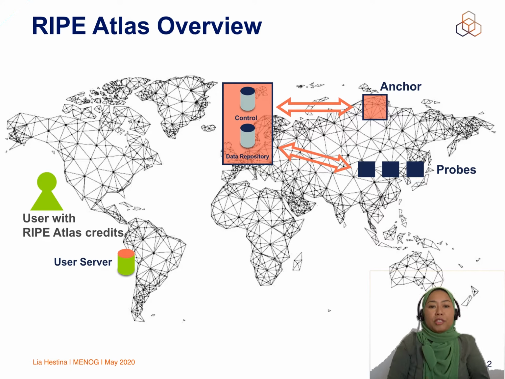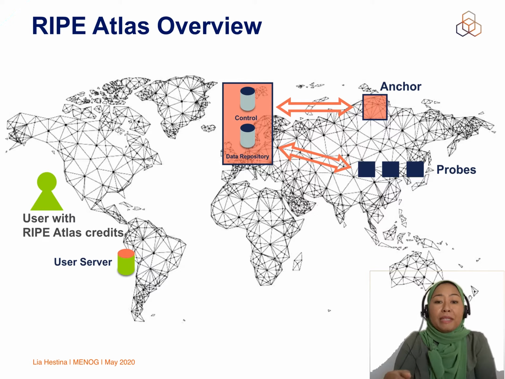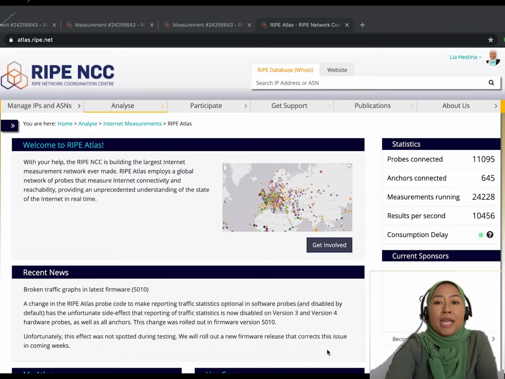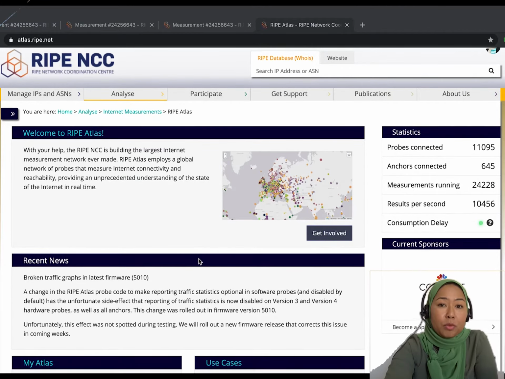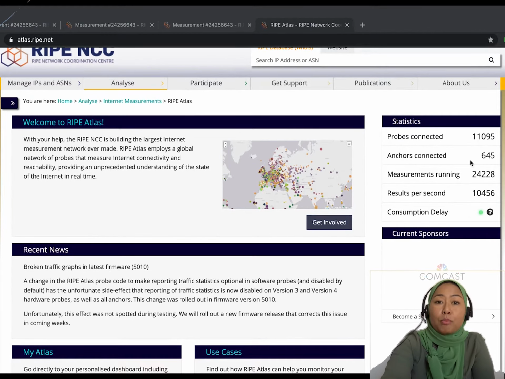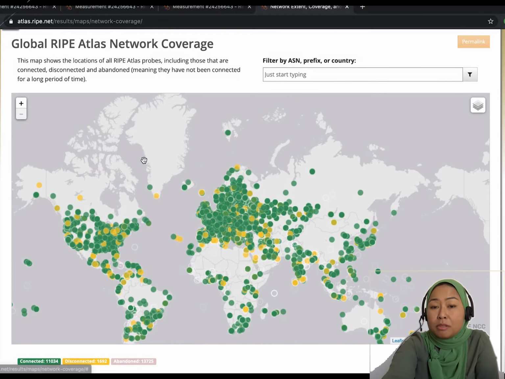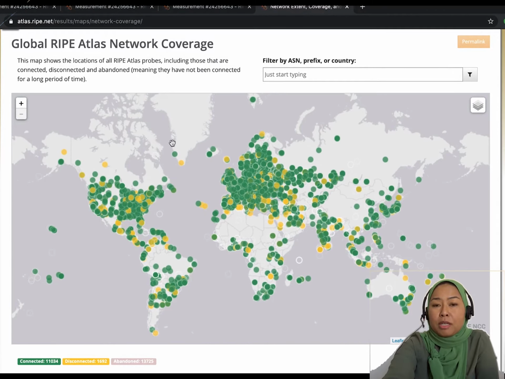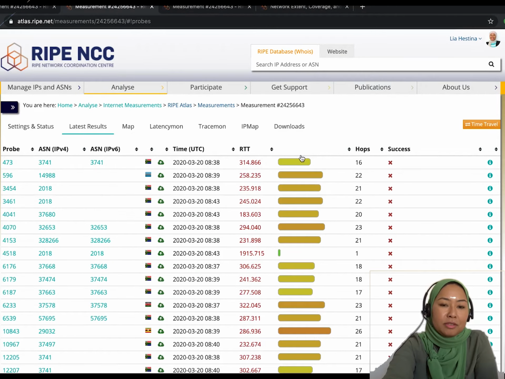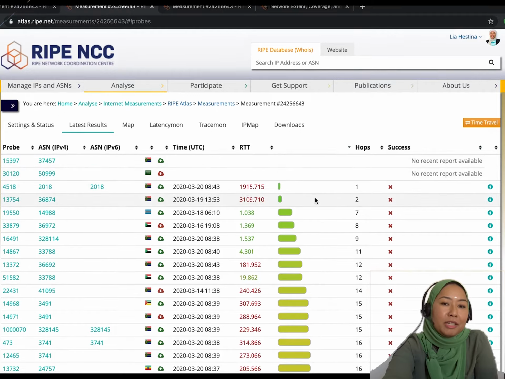Let me just give you a short introduction about the RIPE Atlas. RIPE Atlas is a global, open, distributed measurement platform consisting of thousands of measurement devices that measure internet connectivity in real time. In this overview, you will see how RIPE Atlas works. We have more than 10,000 probes connected around the world, and once these probes are connected, they'll reach out to us and run all kinds of measurements towards our root name servers, giving information about latency, paths, and also DNS results.